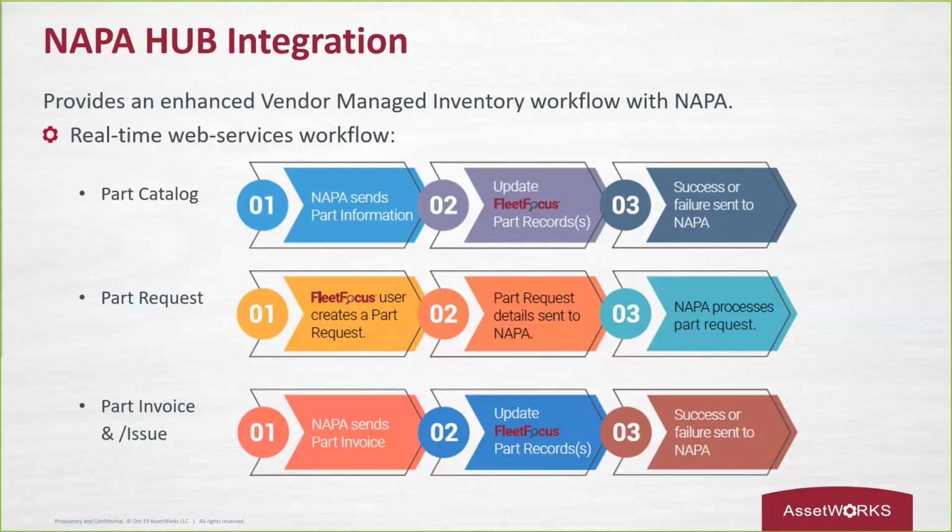On the M5 side with Napa, the final full Napa integration was released in 19, but it was also released in 18.07, just for those that may be on 18, I would like to note that. And it also includes some additional functionality that TAMS didn't have, and that's a streamlined way to do part returns or cancels that you've requested that have already been sent out to NAPA. So it also includes that as well.